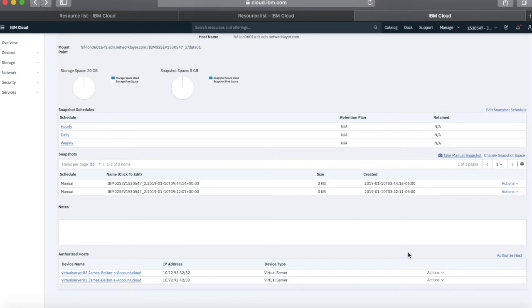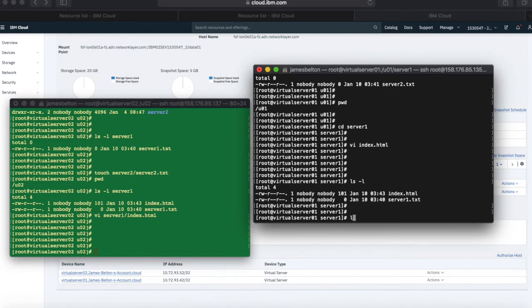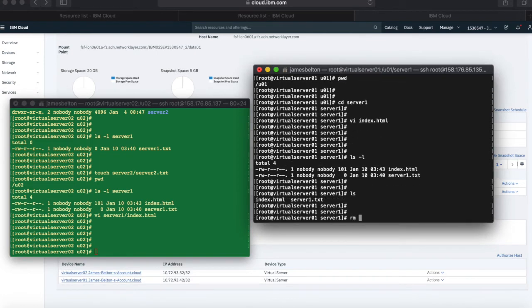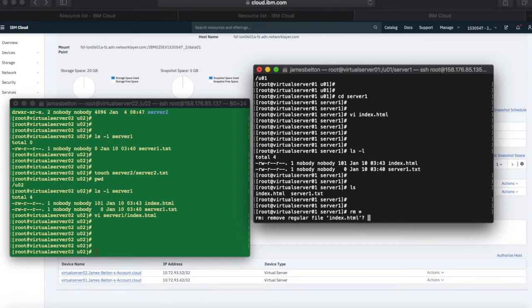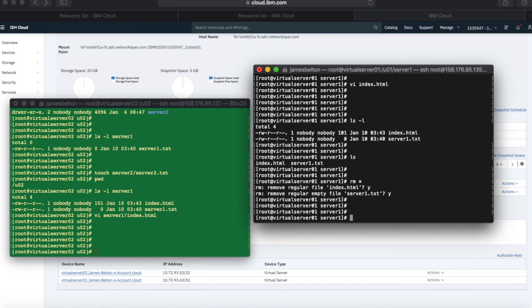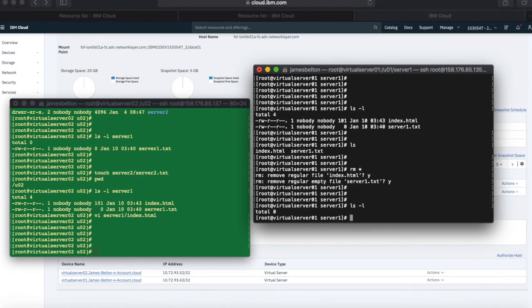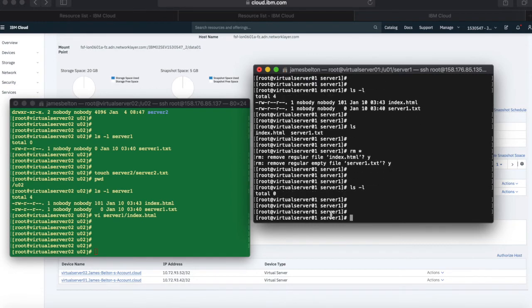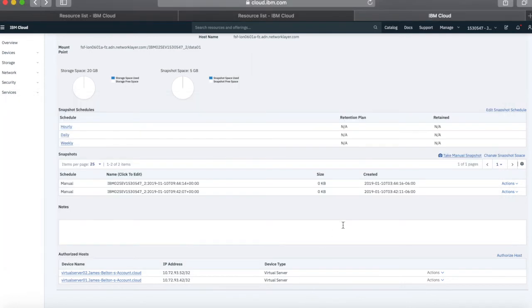I'll show you how to actually restore that one back as well. So if I come in here and I go rm star even, so yes, I'm going to remove that, and yes, I'm going to remove that. So if I now do an ls -l on that particular drive, you can see there's now nothing in there. So I've just deleted those.